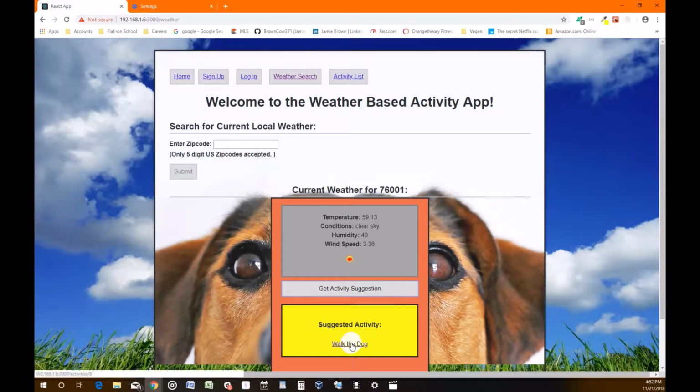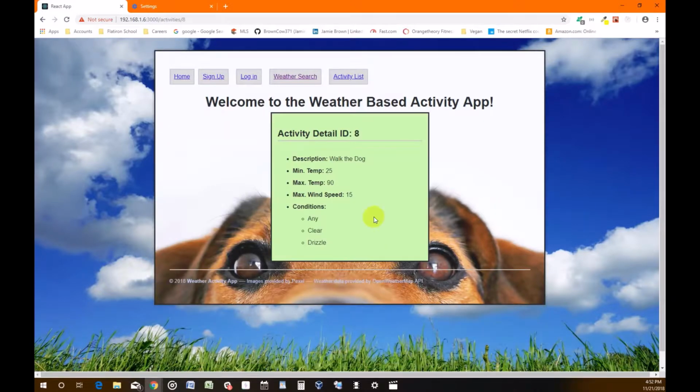They can also review the particulars for that activity suggestion, so they can look at the activity show page. This just gives details on the weather conditions that need to be met in order for you to get this activity in your suggestion list.